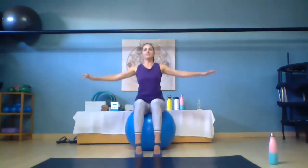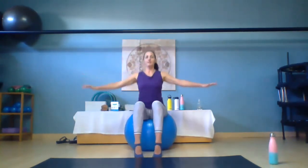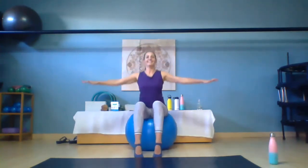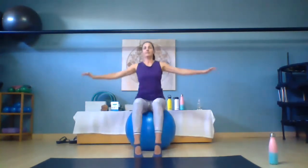And then from here, you're going to lift both the heels up. So feet and knees are still this distance. Strong arms. Very tall then. Okay, now right heel comes down. So press with that right heel, so right thigh is going to be working. If it's not working, bring your knee more forward.